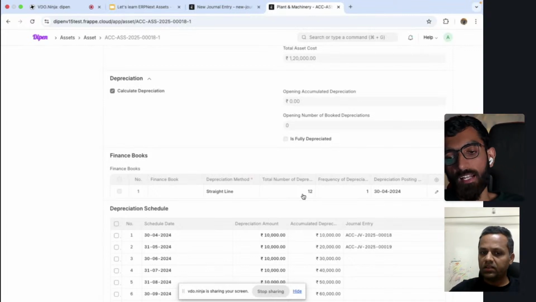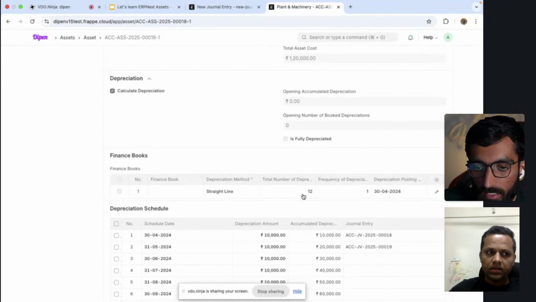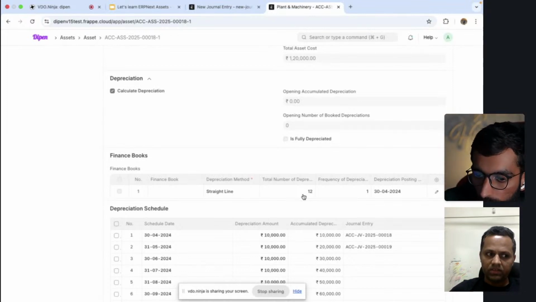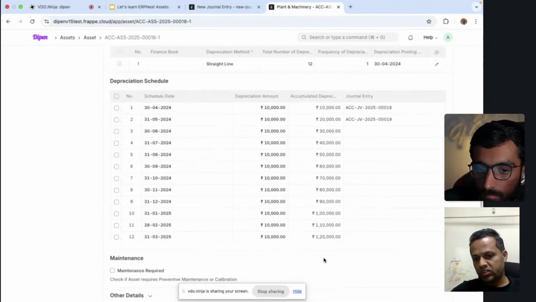I think they're asking that it should automatically go till zero. I think that is what they're expecting, right? And it should also calculate in the number of written down value, there is some value that always remains, because at the last you will have some value. In straight line method, it goes to zero.